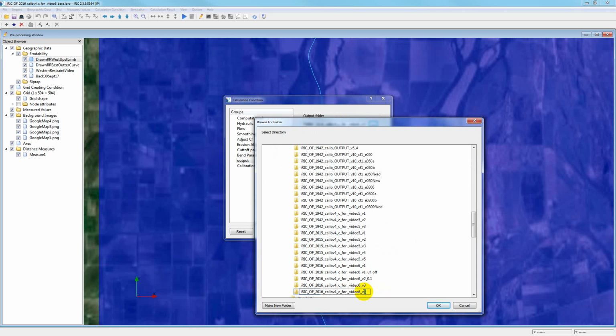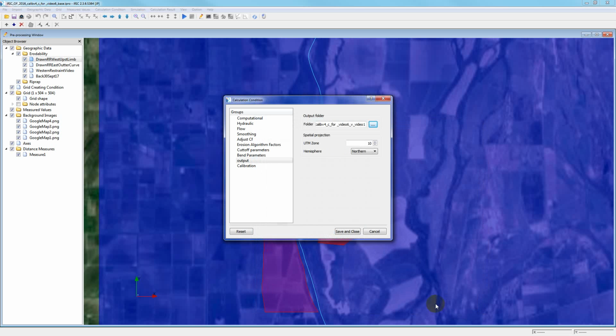I'm going to call it video 1. Make sure that's where the output is going to go.